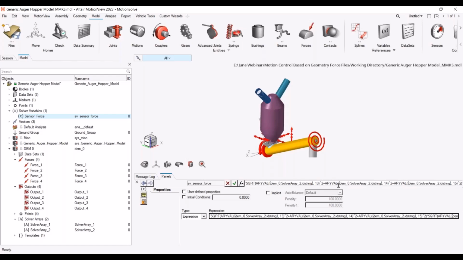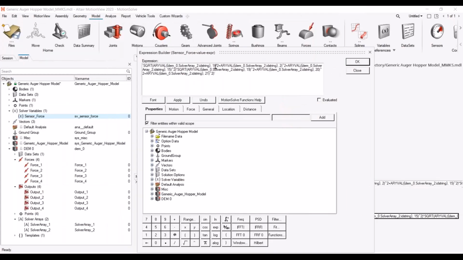So it was 13, 14, 15. I'm just going to expand this so it's easier to modify. 1, 2, and 3, 7, 8, and 9.